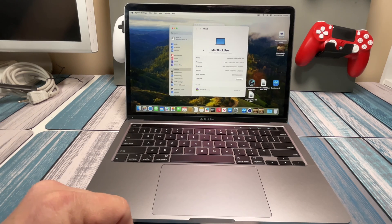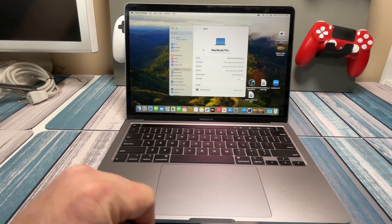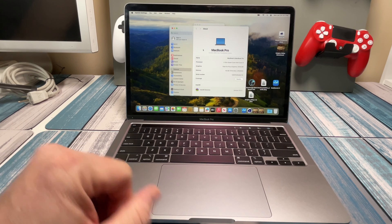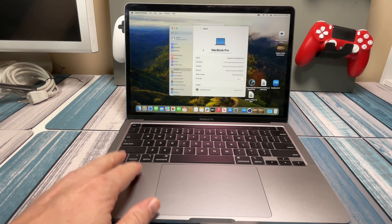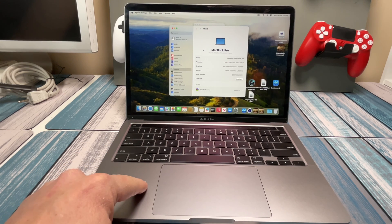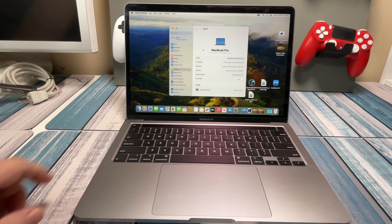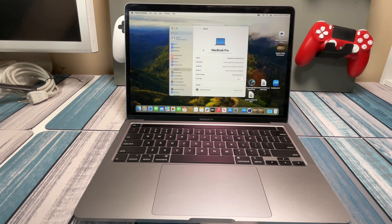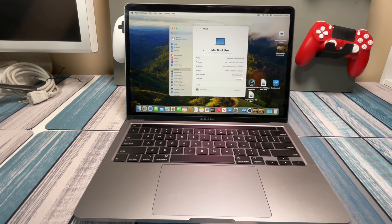This one has the quad-core 2GHz i5, 16GB of RAM, and a 500GB SSD. Now there were three models that came out in 2020 — two in the spring, and then at the fall event they had the M1 processor. The M1 was considerably cheaper than this particular model, and I'm sure if I had bought this in the spring and the fall they came out with an M1 model, I would be pretty upset. But that reiterates why I don't buy brand new laptops — I wait until they're broken in and find them on the used market. So quad-core i5, 16GB of RAM, 500GB hard drive. With the inclusion of the M1 processor — and of course the M2 and M3 — you really have to think about this.